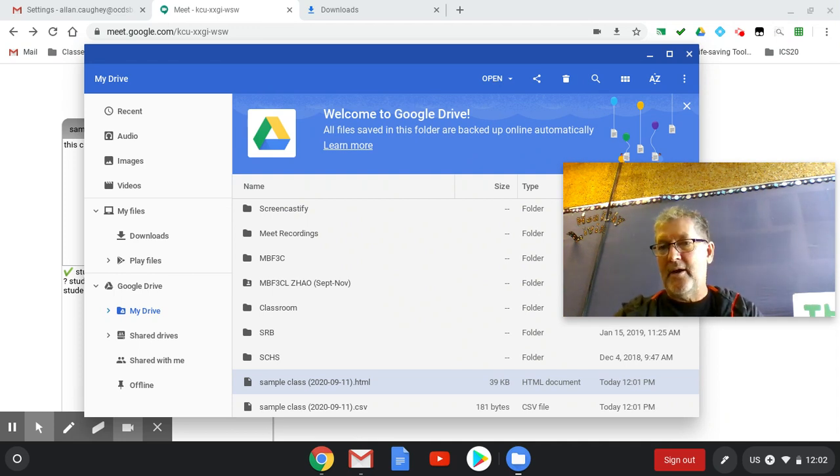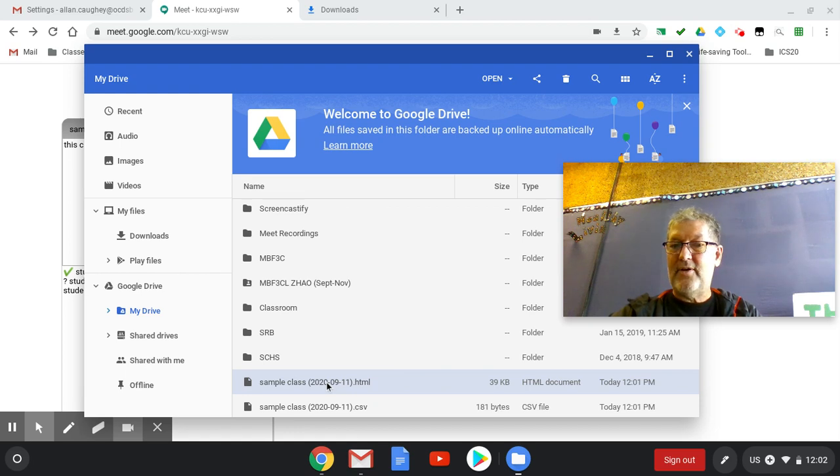Now, there is a way, another setting in Chrome that allows you to bring up a prompt that says, oh, where do you want to save this file? And you can do that. Personally, I think it becomes pretty obtrusive because that applies to every single download that you will have, not just the ones that are created by the extension, the attendance extension.